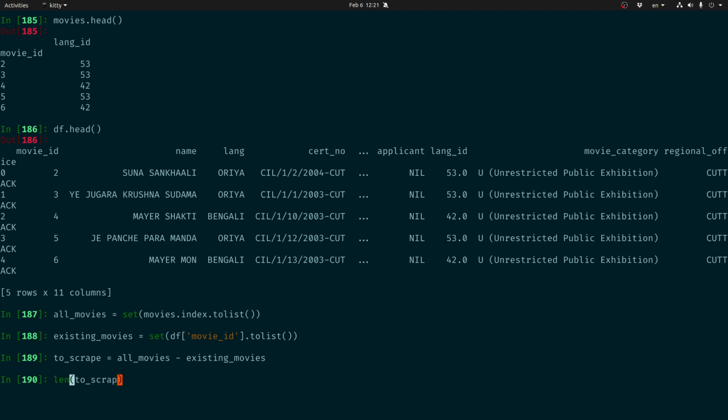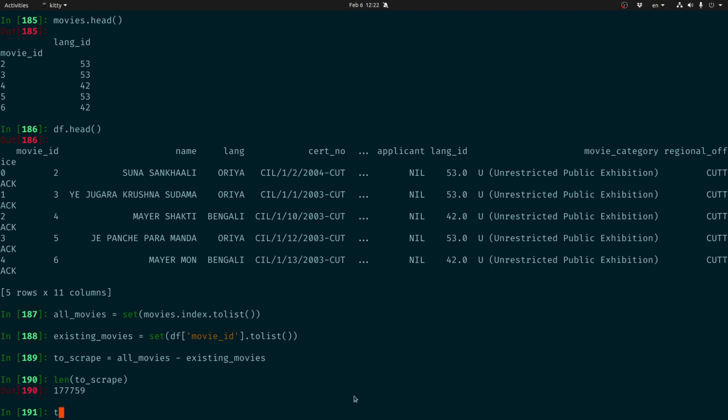So we will create a new master list comparing with the one we've already created, and we are going to create a new movies.csv which combines the required things. For that one we are going to assign ranges. 1,77,759 movies are to be scraped. So what I did was, movies is the original CSV we had. Take this set of movie IDs, which is all movies. Existing movies is the ones we have. All movies minus existing movies are the ones to scrape.